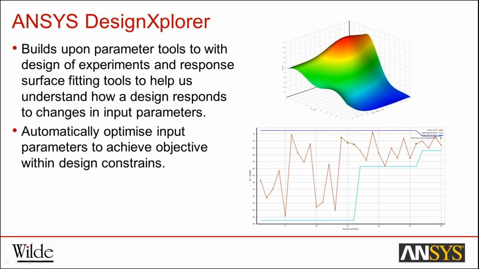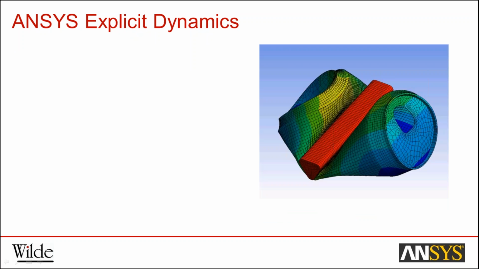optimised results. You can then choose to interrogate those further and maybe make a judgment call over which one to go proceed with. This is a very powerful tool for first understanding how your model behaves to changes in input parameters, and then also optimising your design as well. This is included at the mechanical enterprise level.